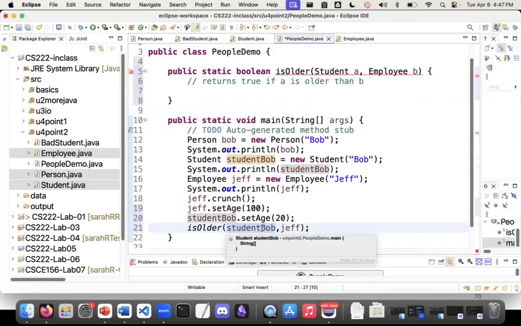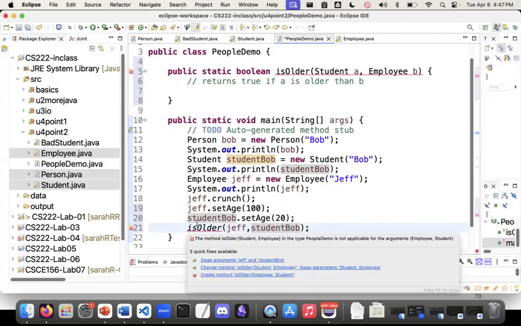But that's fine. The problem is, what if I want to swap them? Maybe I want to see if Jeff is older than student Bob. Let's type Jeff, student Bob. Now this gives me an error saying that the method is older, student employee in the type people demo is not applicable for the arguments employee student.